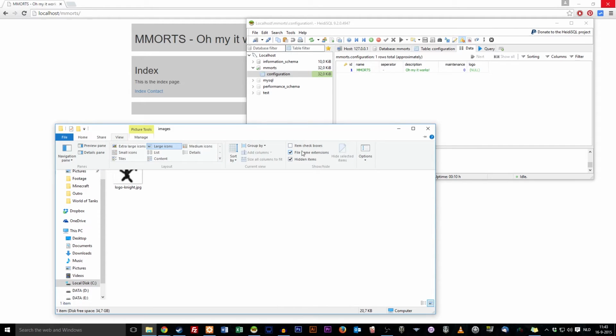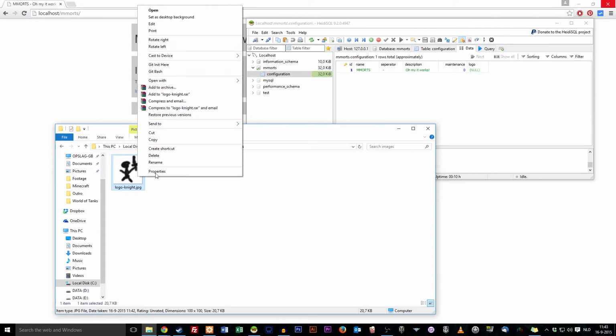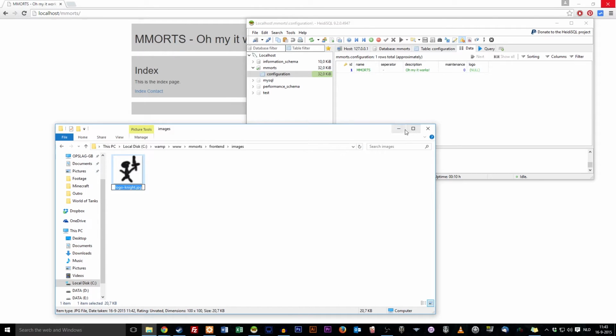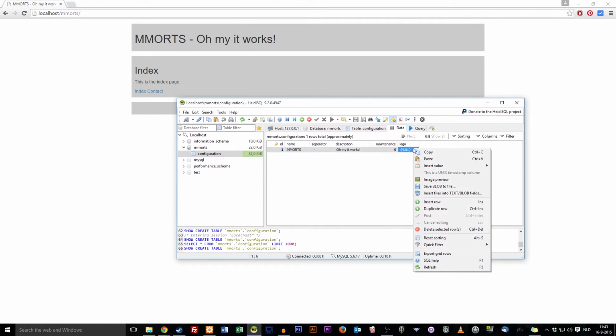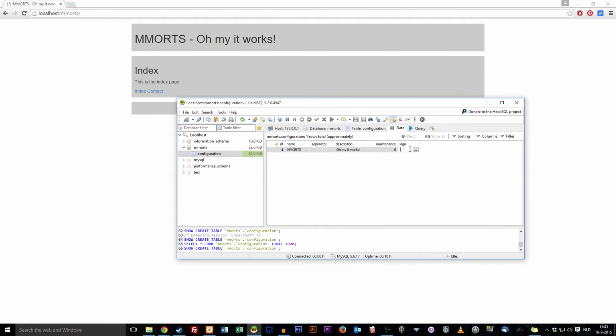And then there should be something like file name extensions. You need to enable that. So let's rename it, copy this. Minimize this and go back into the database, and where it currently says logo null, double click and paste the name in there. So now the column logo contains the file name plus the extension.